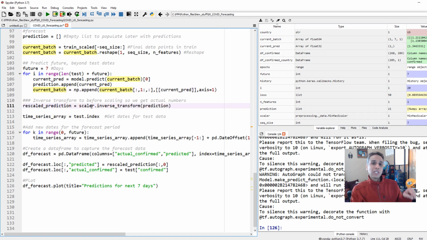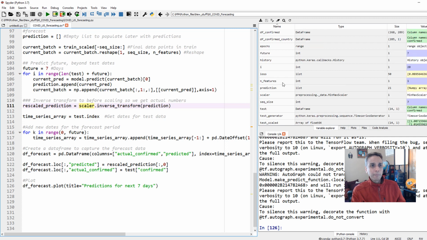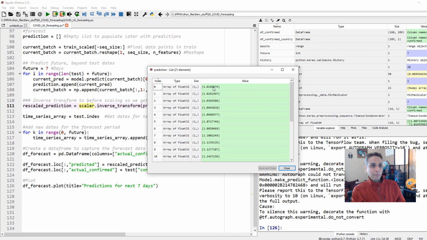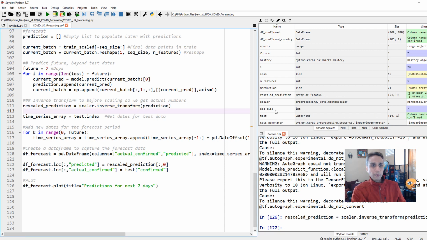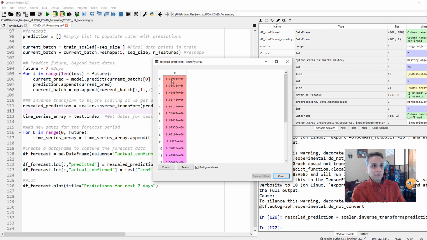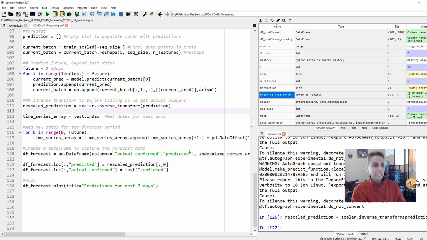And now let's go ahead and inverse scale, because right now the prediction, if you just look at the predictions, wherever that is, prediction, right there, this will be a bunch of NumPy arrays with some values. But these values mean nothing to us. We need to know what these values are. But one thing you can tell is these values are all larger than 1. Or 1 is the largest value in the previous data set, which was 92 million or something. So our prediction is telling us that it's going to be more cases going forward. That's all I can say. But how many? We have to go back and inverse transform, right? So that's exactly what tells us. If I go back to rescale prediction, now I have 8 and whatever, those many values. We'll plot that, okay, and have a quick look.